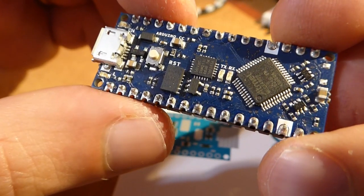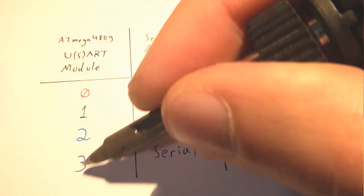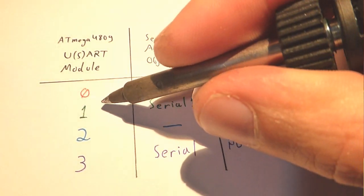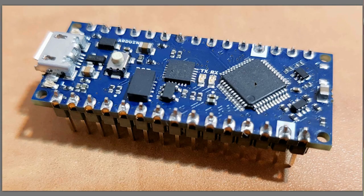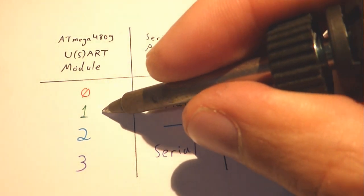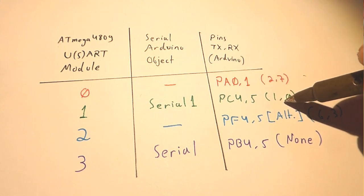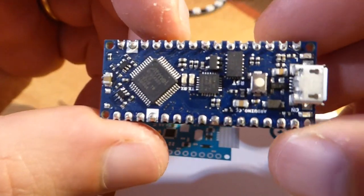Next on our list is serial, or more accurately, UART communication. The ATmega4809 has 4 UART modules in hardware, numbered 0, 1, 2, and 3. Out of these, two are readily available on the Arduino Nano Every. Module number 3 is assigned to the default serial object — this goes to the on-board ATSAMD11 microcontroller and through the USB cable to the PC, in other words, the serial you talk with through the serial monitor. Module number 1 is Serial1, and that's the one connected to physical pins 0 and 1 of the Arduino board. This is very good, as long as you remember it's different from the way it was on the original Nano.